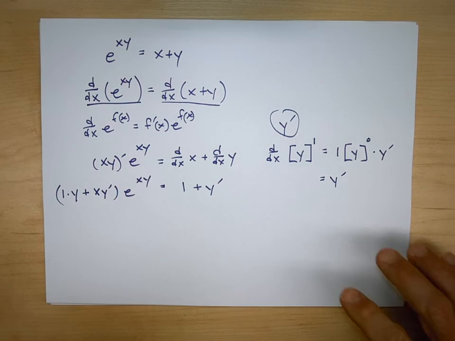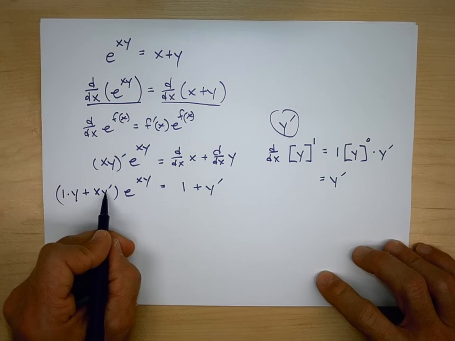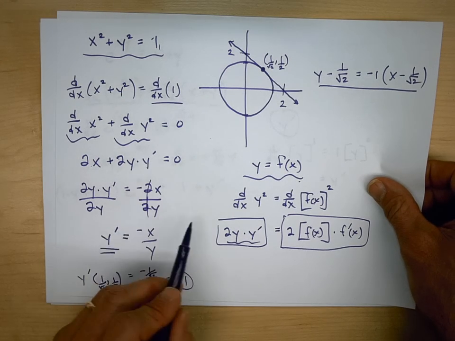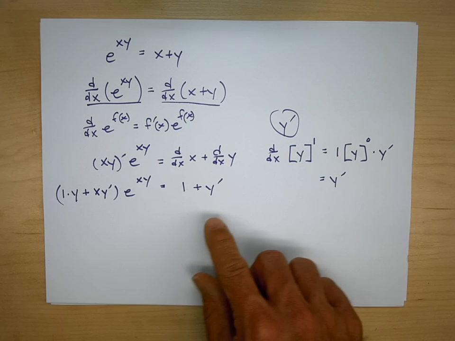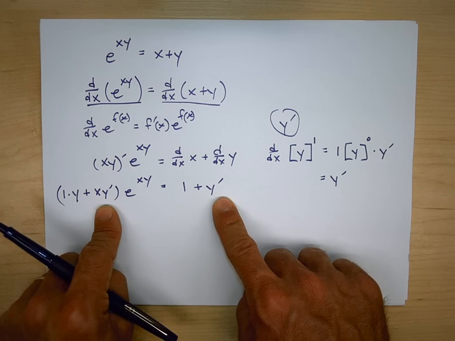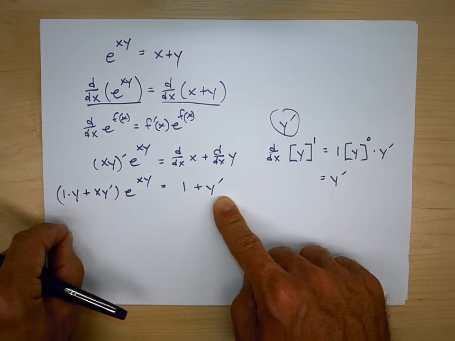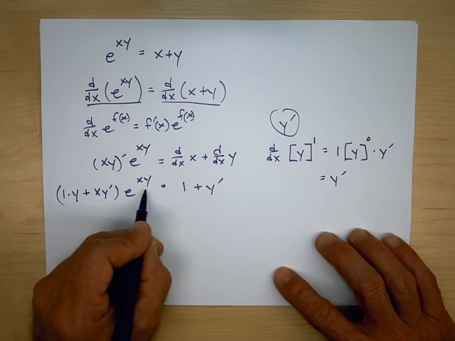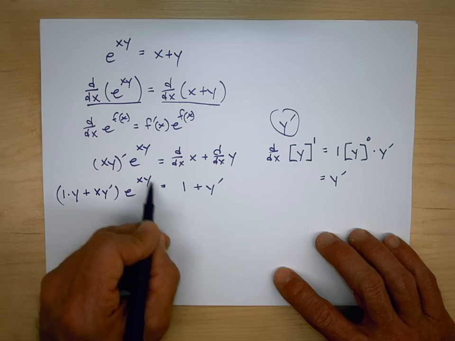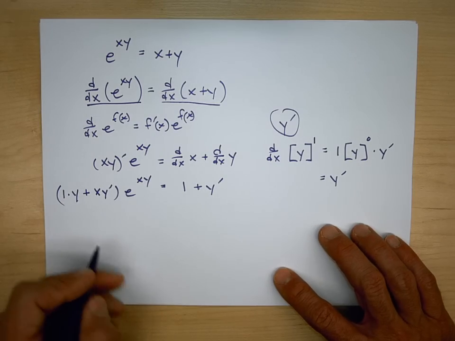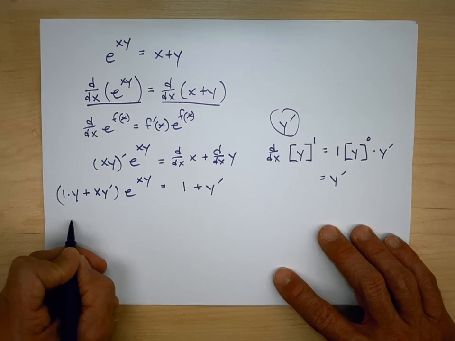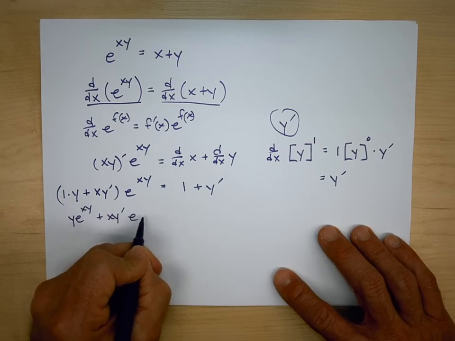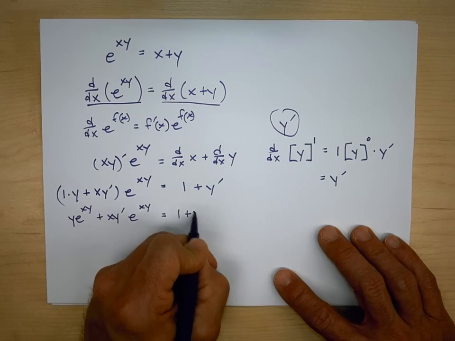Now our goal is to solve for y prime. In the last example, it was a little bit simpler because there was only one y prime. So we bring the 2x over, divide by 2y, and we're done. Here we're going to have to group all of our y primes on one side, factor the y prime out, and then solve. All right. So the first thing that I think would help us here is to distribute this, so we can get the term with a y prime away from the one that doesn't have it. So if I distribute here, I'm going to have y e to the xy plus xy prime e to the xy equals 1 plus y prime.